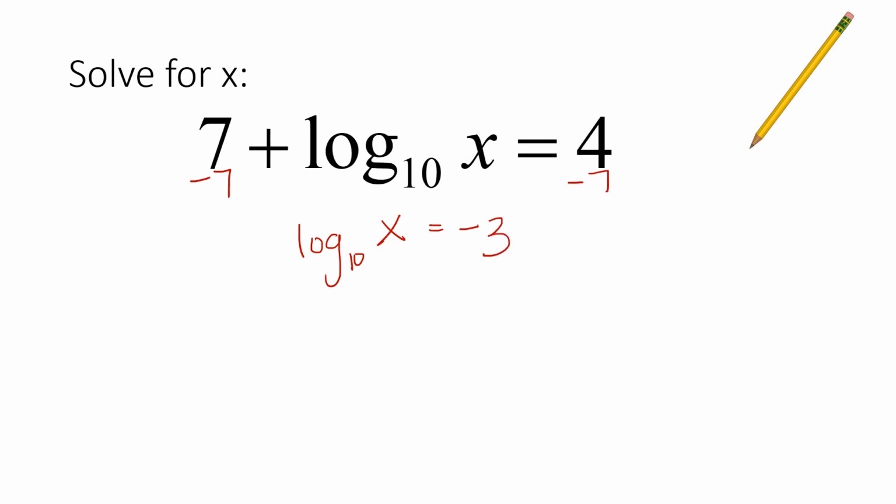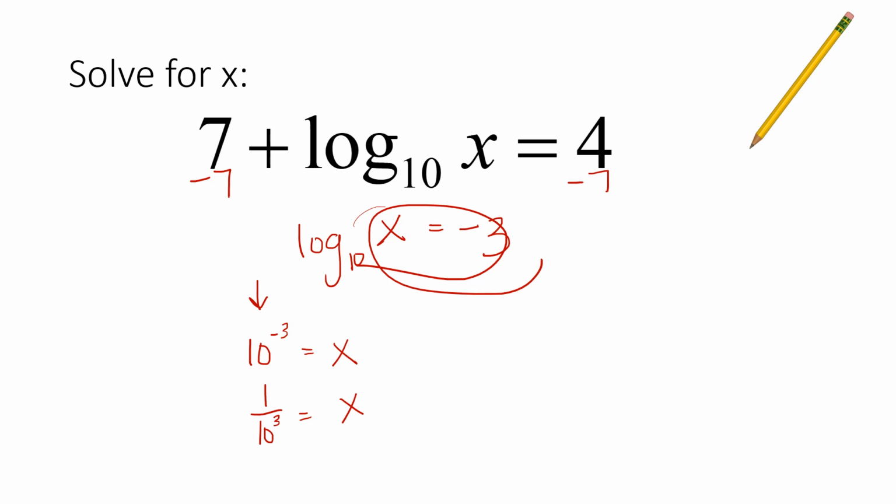Now notice it's negative, but it's way over here. It's not involved inside my log, so far we're good. Now I have to convert in order to figure out what x is, because x is right now inside my log. So let's convert. I get 10 raised to the negative third equals x. Well, x is already alone, so I just have to figure out what this means. Hopefully you remember that this negative means that it's going to throw that to the bottom. So we get 1 over 10 to the third, which equals x.